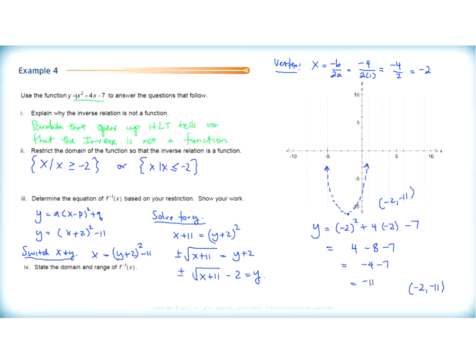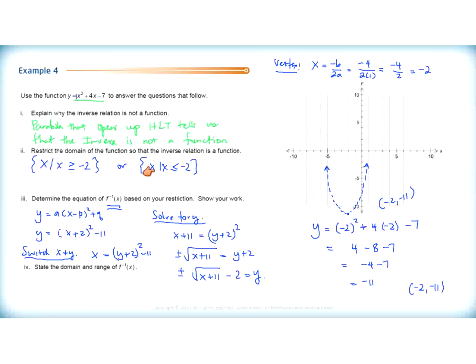Again, note that this is not a function. The equation that I just created is the entire sideways parabola. This is not a function. I want the equation of the inverse function. I can either choose the plus part or I can choose the minus part. It doesn't matter which I choose here. It really would depend on which of these two restrictions I created.